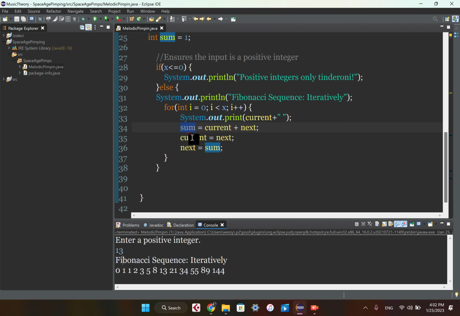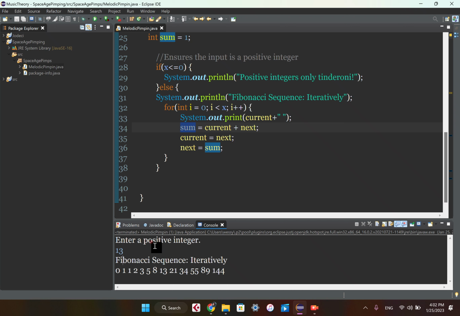The next time around, current prints what was previously next, and next will be assigned the sum. It's just a cycle, and it's very important to think abstractly.